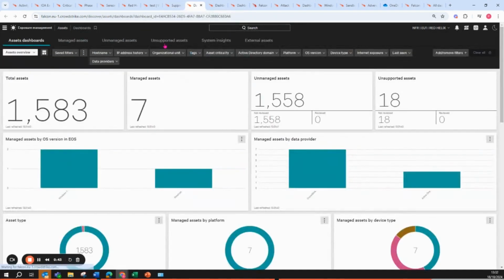Another feature our customers benefit from is full visibility and understanding of the devices on the network. This is broken down into 3 categories. Managed assets. This is where we have the sensors installed on your devices. We then have unmanaged assets, where we've seen through the passive discovery by the sensor that the asset is communicating with managed assets, but it doesn't have the CrowdStrike agent installed. Or we have unsupported assets, where we've seen it talk to a managed or unmanaged asset, but it's something like a firewall or a switch that can be monitored by our NDR solution.